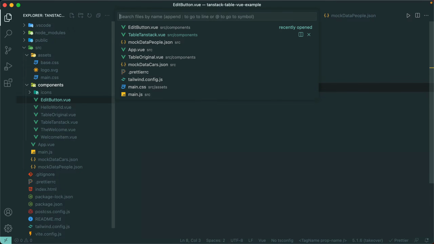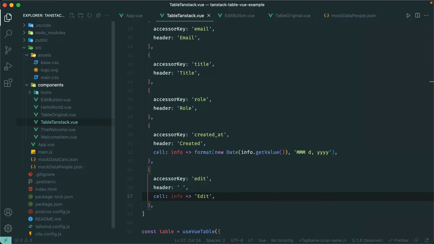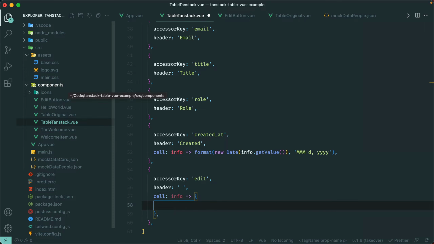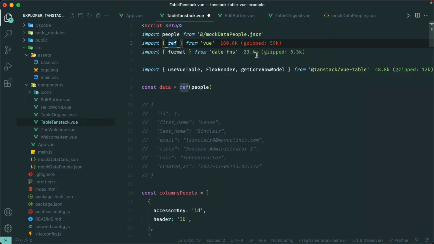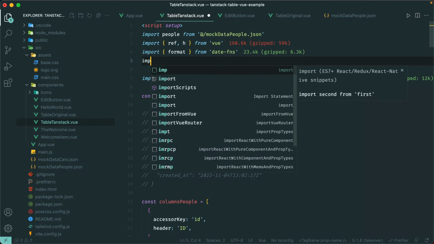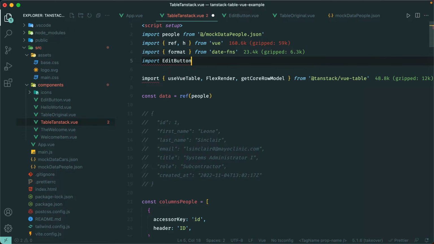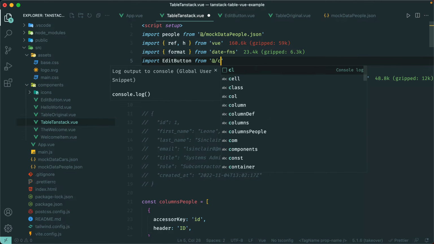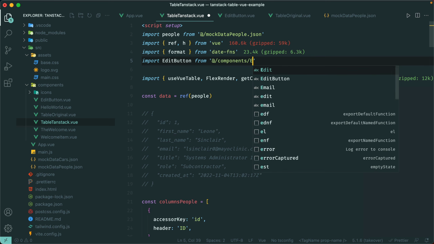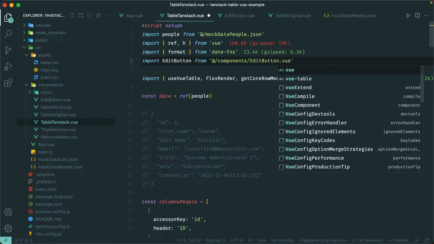So save that, back to our table. And I'm going to make use of Vue's render method, which is called h, to make use of this single file component. I'm going to use curly braces here. And we'll make use of h. Again, this is Vue's render method. And the param is the single file component we want to use. So EditButton. Not sure why my autocomplete isn't working, so we have to import this manually. And we also need to import h from Vue. So h from Vue. And we also need that component. So import EditButton from @/components/EditButton.vue. Okay. So hopefully I did this right.